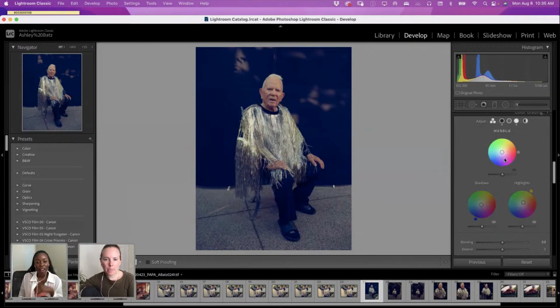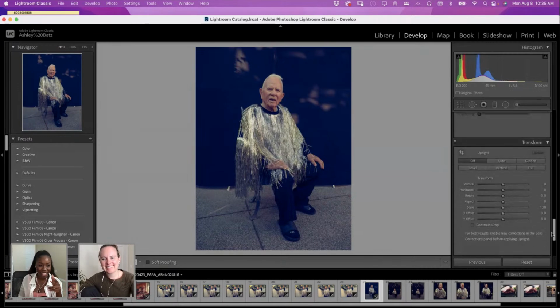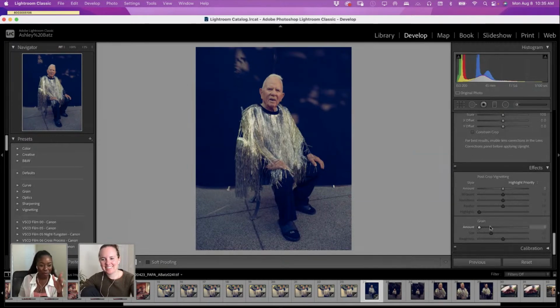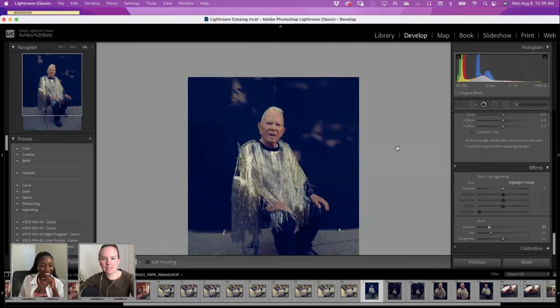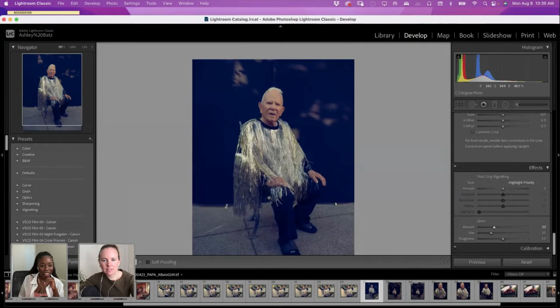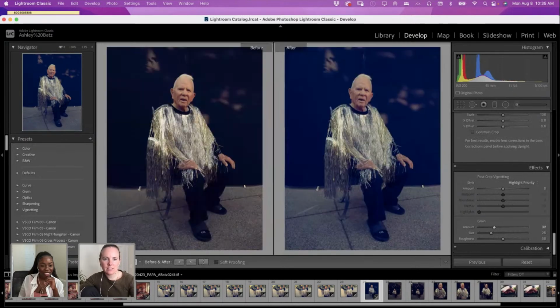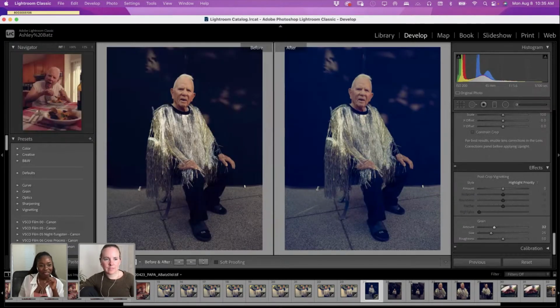I'm really excited to try to take some of these tips and see what it looks like in my work, because I love how you were able to grade the whole image without even touching the color wheel. Oh, it's so beautiful. Thank you. Well, I think we're gonna just add some grain. Yes. Finish it up with some grain. And let's check. Yep. Loving it.